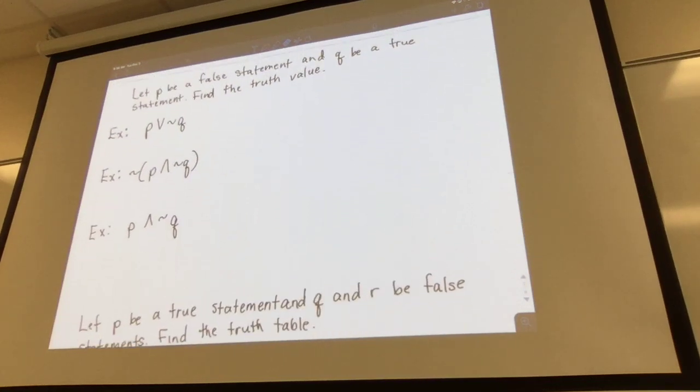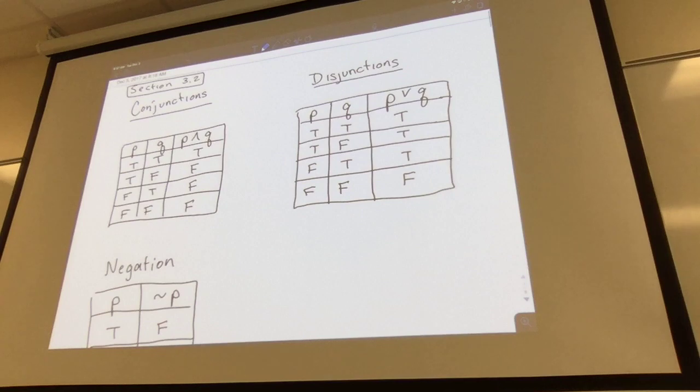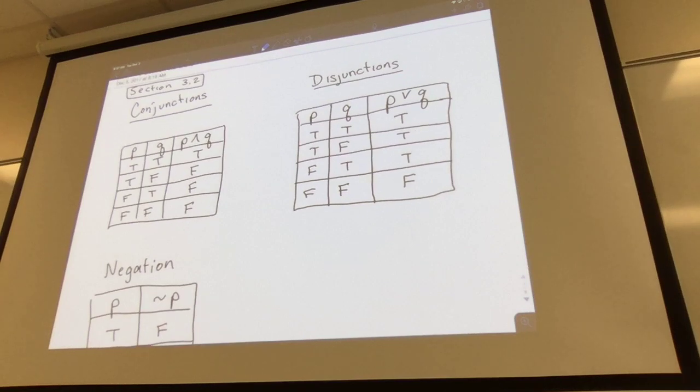All right. This next set will say, let P be a false statement and Q be a true statement. Find the truth value. So P or not Q. But first of all, P is false. So P or not, and I'm not going to make any evaluations yet. I'm always going to rewrite it first. So P was false, so I'll put F, or not, and Q is what? True. Now I can calculate that. I'm going to leave false alone, or what's not true equal to? False. So what I want to do is go to my disjunction, false or false. If you look back up, false or false in the disjunction is what? False. Yep.